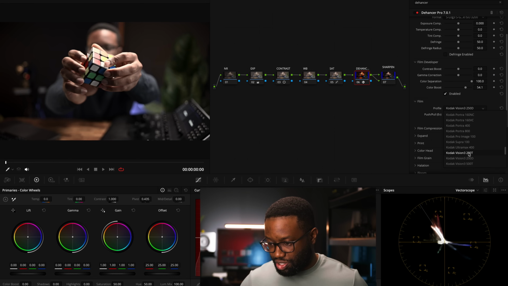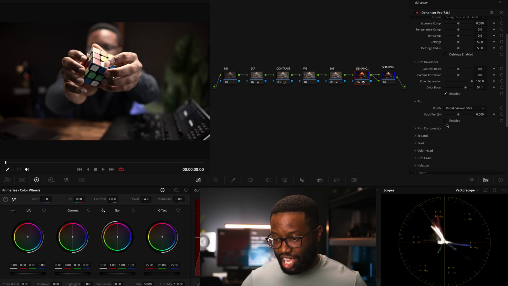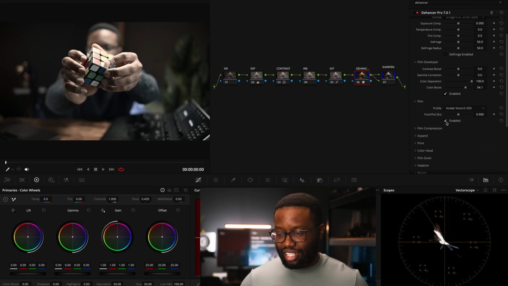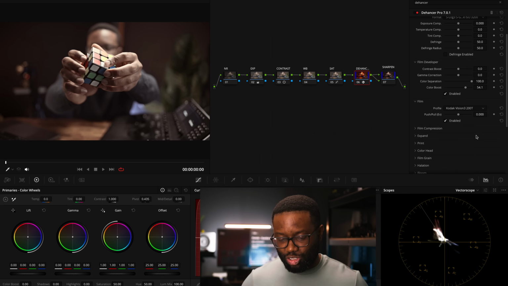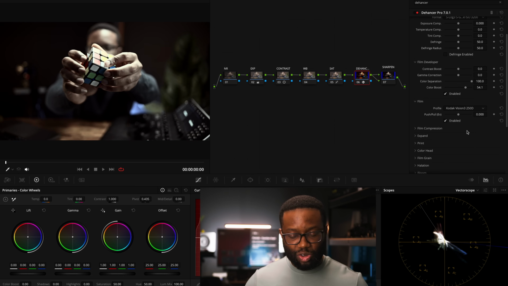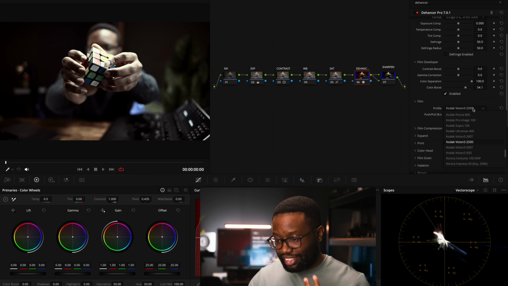You have the Kodak Vision 3 200T, you have the Kodak Vision 3 250D, and 50D. So if I click the 50D, that is for exterior shots, remember, this is an indoor shot. I have to enable it for it to be active. Doesn't really look good. Let's go to 200T. So 200T is for tungsten, not so nice. 250D is for interior, high contrast, daylight. So you're trying to mimic daylight, where the D stands for daylight and the T for tungsten.